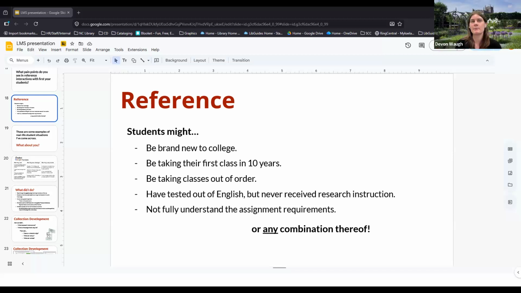With promoting Credo Reference, and I think you mentioned CQ Researcher, have you noticed usage going up from these sort of instruction outreach moments that you're doing? I'll be real with you. I have not checked. Fair. I definitely need to check that.